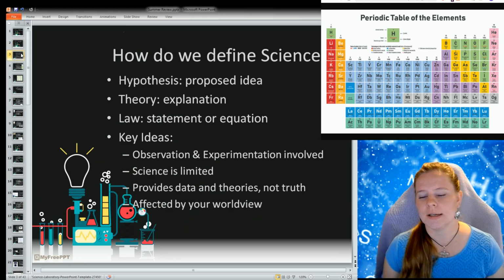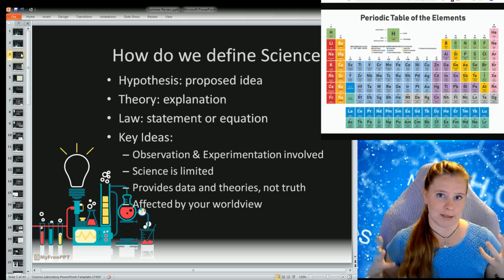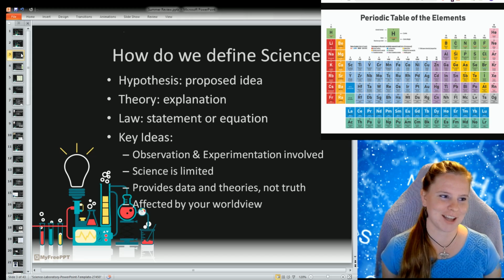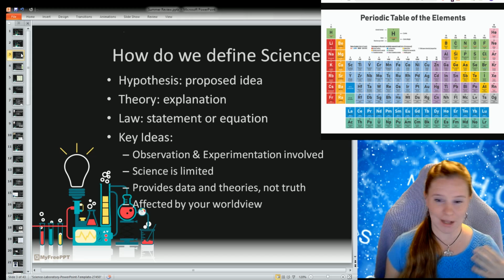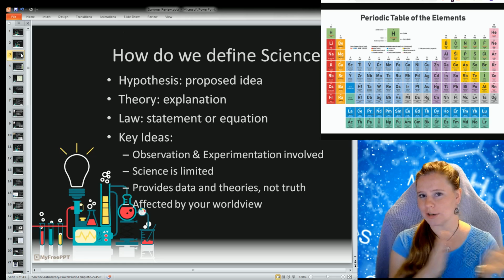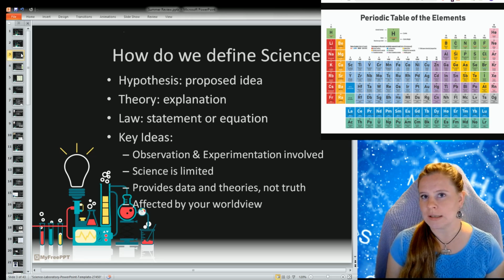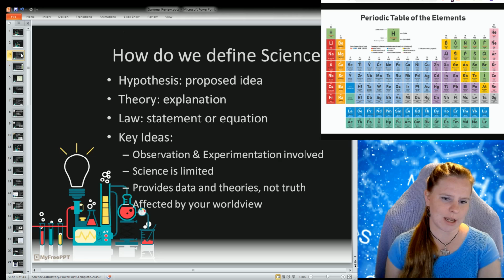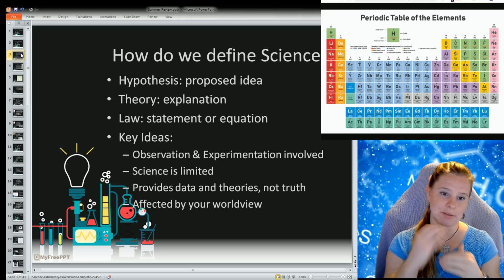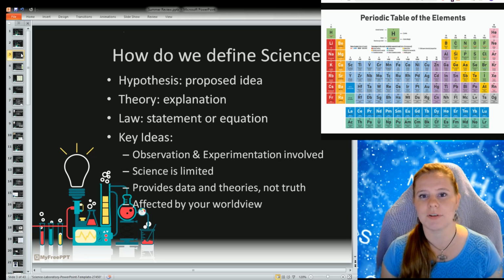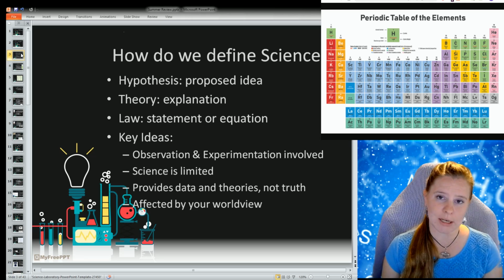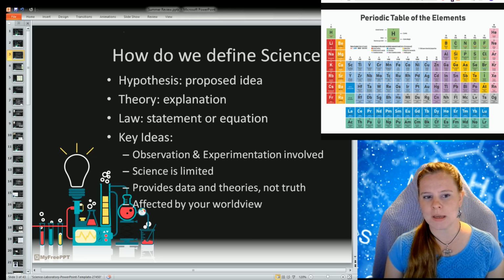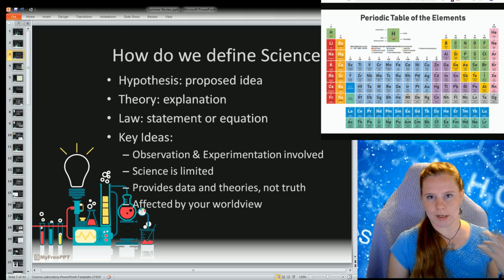What is science? So of course you have to go back to how we define science, and the problem is that we always want to start with how we define science, and yet how we define science can be a little hard to define. If you look in different textbooks, they might say something slightly different. A lot of them though have the same general themes and key ideas that they need to hit. So I'm not going to make you memorize a science definition necessarily, but I would want you to be able to explain it in your own words and to make sure you can explain these concepts that I've given to you here. Okay? So of course, if you want to study science, what do scientists do?